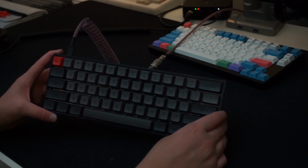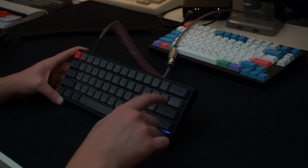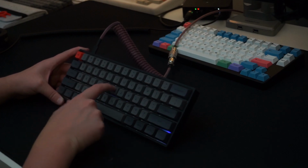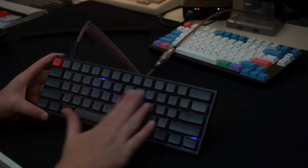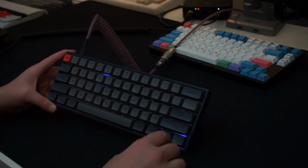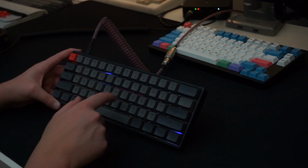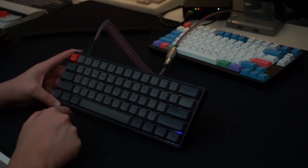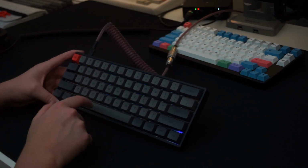I don't know how well you guys can see this on camera, but in person, it is pretty vibrant. Nothing insane. And then if we click it again, it's just the ones where once you click, the RGB is there for a little bit. We have another one, and this is just like a wave pattern type of thing. Every time you click, there's a wave, right? And we'll click it again, and it's just a wave going across every time you click.